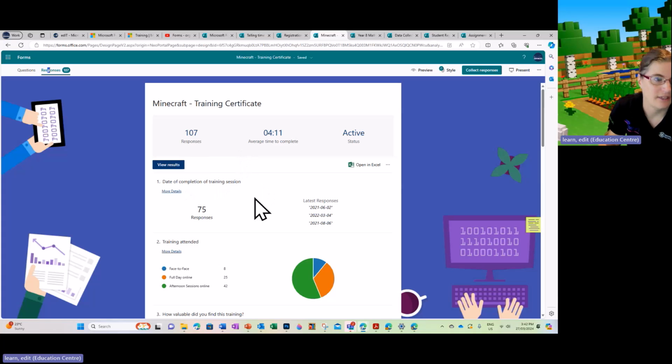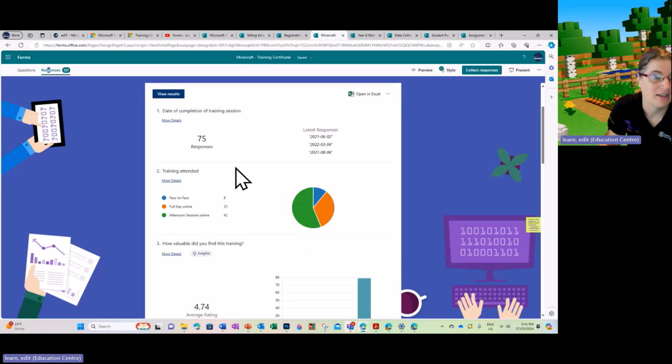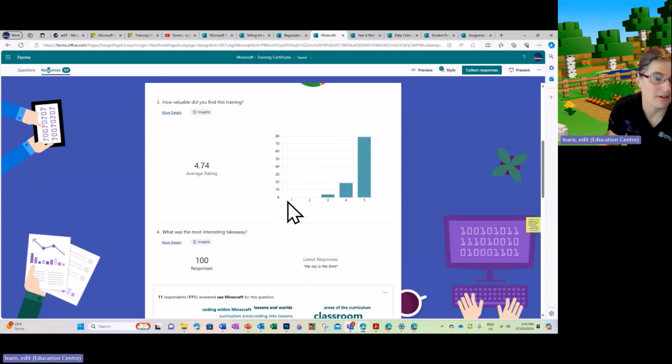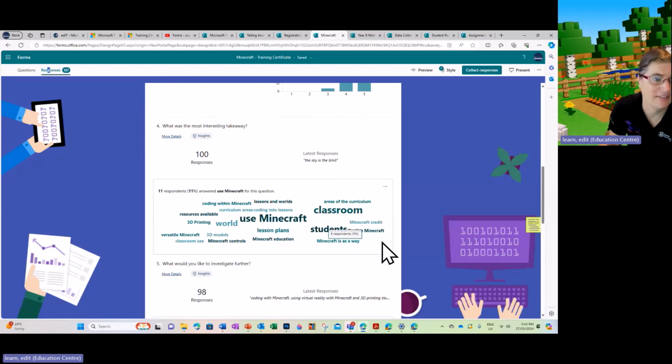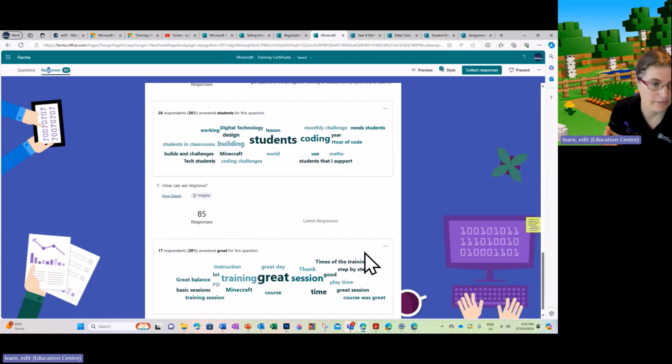I can see really quickly how many responses. Depending on the type of question, I get some nice visual graphs in here. If it's a question where people have had to type in a response, I get a nice word cloud as well. So it's a really nice quick overview.